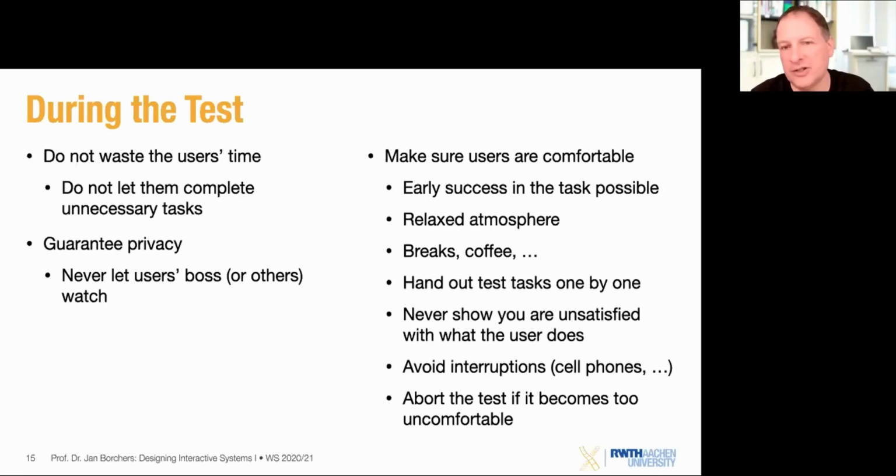Also, if they use the system and they make a mistake, don't sit there and cringe or like, oh no, I can't believe they're doing this. You want to make sure that they don't feel uncomfortable with what they're doing, right? You turn off your cell phone, obviously, and if things seem to become uncomfortable for the user, if they are really not making progress, if they're getting stuck, and you're doing a think aloud study where you really are not supposed to talk usually, then you just abort that condition. You say like, we're going to stop that part of the experiment, or we have something else that we'd like you to try as well.